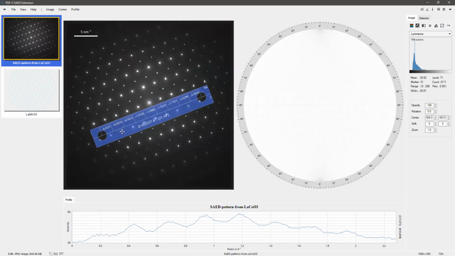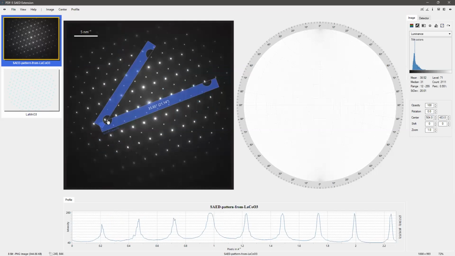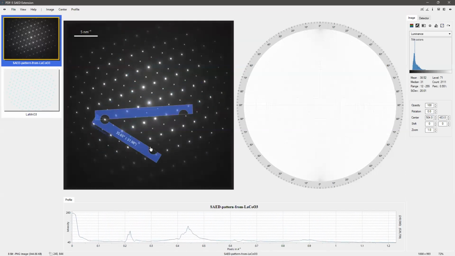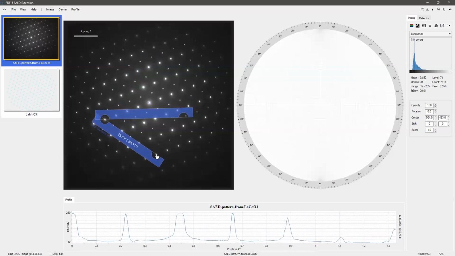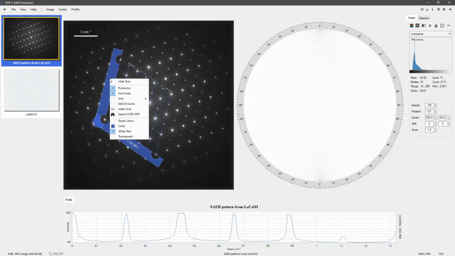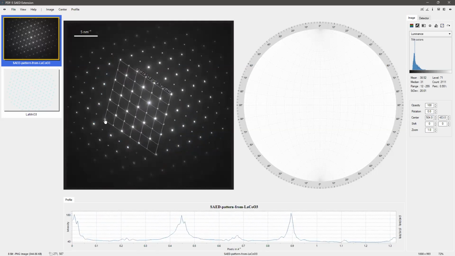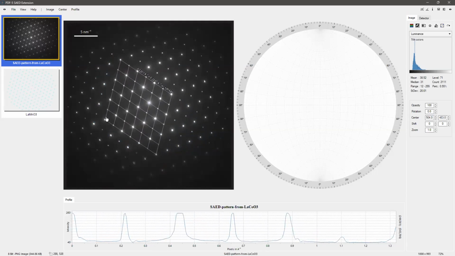Let's try to create a grid. So let's open this up. Let's position this somewhere here as the pivot point, the first spot. Let's select the lower arm like so. Let's put the grid on with the mouse wheel. Immediately I choose the number of divisions. Now the upper arm, I will select a point and with the mouse wheel select the number of divisions. So now we'll get a primitive 2D cell. I can also switch to transparent, where I can just see this nice grid pattern overlaid over the image.